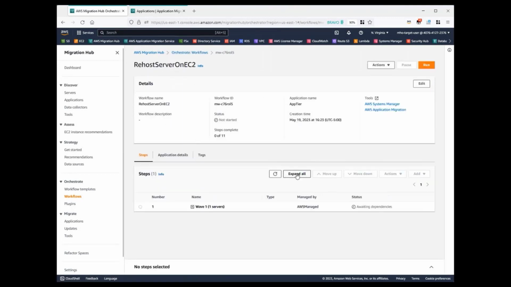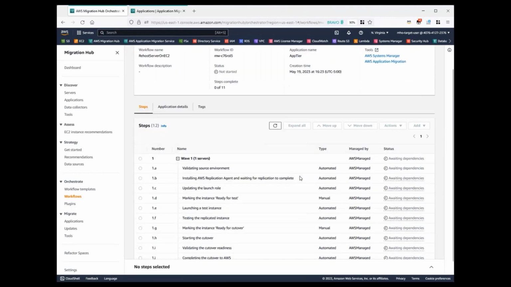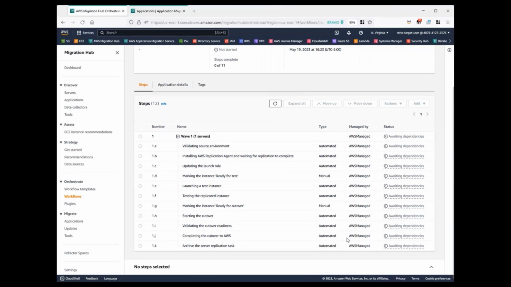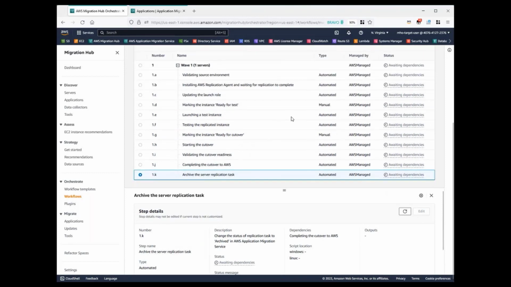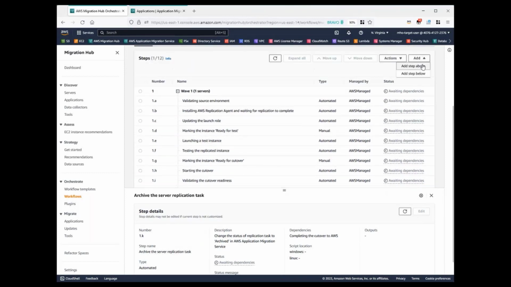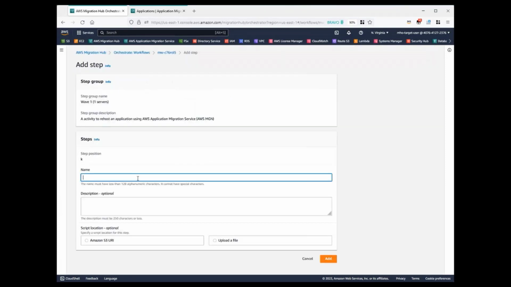Those 11 steps are predefined by AWS. And you'll see here we have some that are automated, some that are manual. We also have the ability to add manual steps. So what I'm going to do here is, before the process completes, I'm going to add a manual step. And this is going to be a reminder for when we're working through this workload that after I deploy this machine, which is going to deploy as an EC2 to my AWS account, I need to go in and launch our Windows 2012 Systems Manager document to run the upgrade.